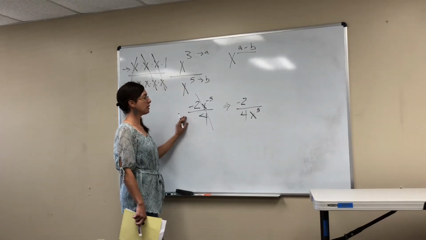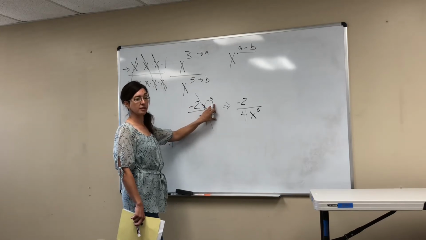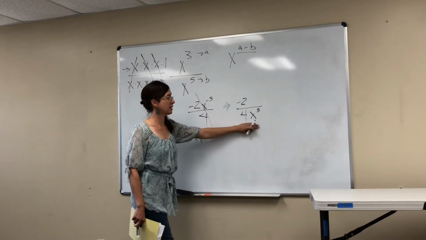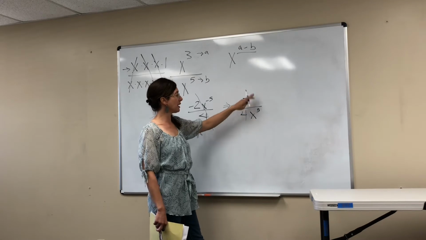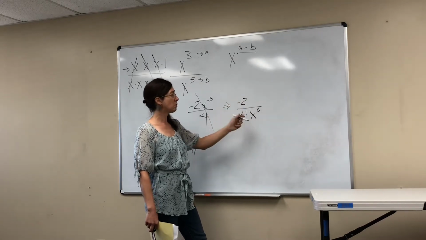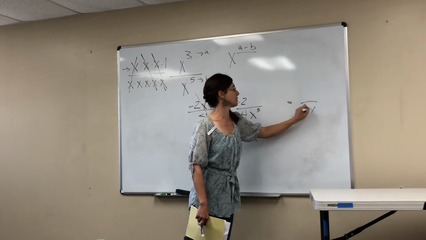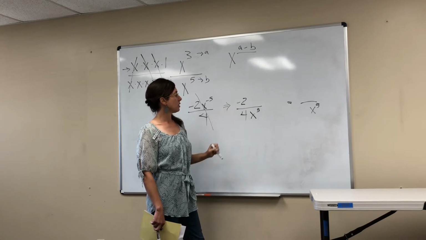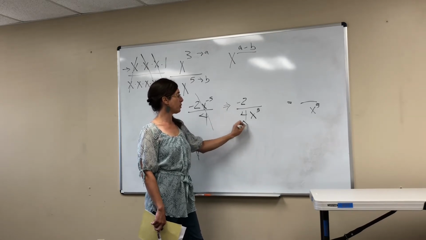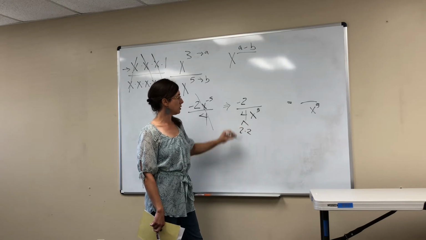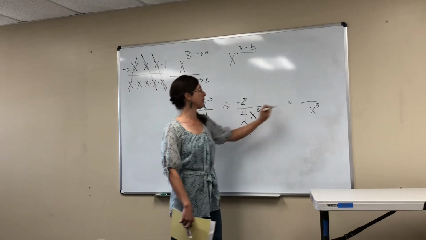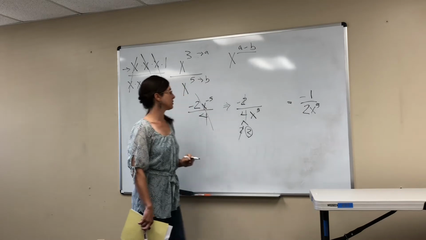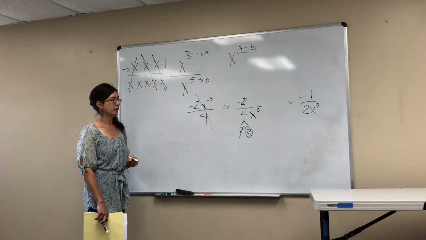So now I've rewritten with 1 less negative. And we don't ever want to have it as a negative exponent, so we're going to rewrite it so we have positive exponents. Now I'm going to simplify. Can I do anything with the x's? Do I have any x's on the top or the bottom? No. So that part I know is going to stay the same. The x is going to stay in the bottom as x to the 5th. And now I have negative 2 on the top and 4 on the bottom. Remember, 4 is really 2 times 2. Take out my 1. So what am I left with at the top? Negative 1 and 2 at the bottom, negative 1 over 2 of x to the 5th. That would be your answer.